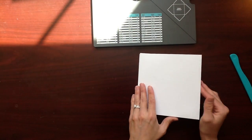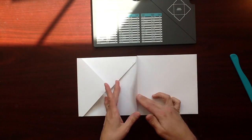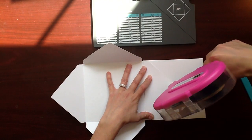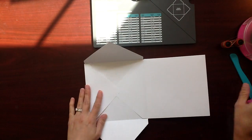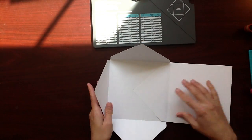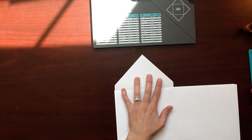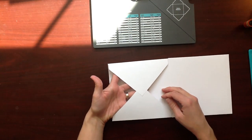Now this won't stay together long, so we're going to have to use some adhesive. Go ahead and lay your album open and you'll see you have this flap that we had originally folded in on itself. You're going to take this flap, run some adhesive along the edge and fold it to the inside. Now all of my pages — I want to have a pocket — so you're always going to want to fold the outside flap in and adhere that down. Then I'm going to fold the bottom flap up, put a little adhesive on the top flap and fold that down. And now you've created a pocket here.